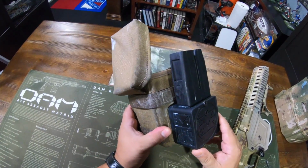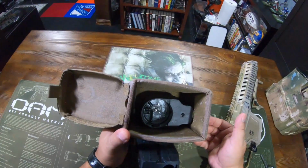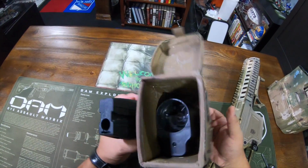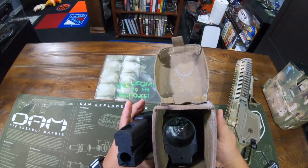Why it was jamming on me, I don't know. I'm sure most of you guys are like me. When you come out in between games or before you start, you fill up your pods and you fill up your hopper, right? You fill it up to the top. I can't say that that's what it was. I don't know, because like I said, at times it was shooting just fine, and other times it wasn't.